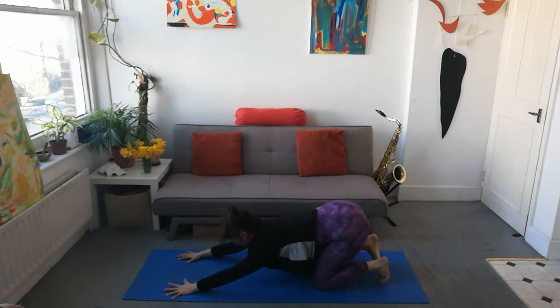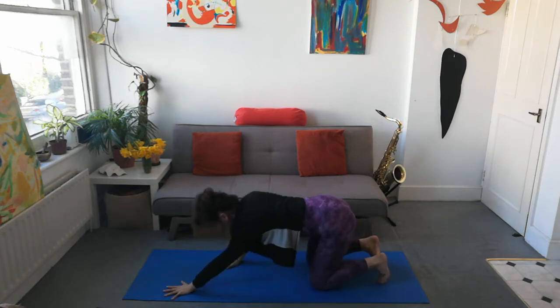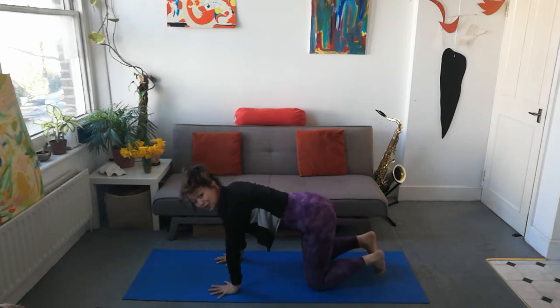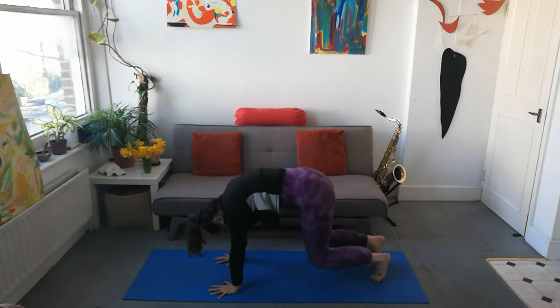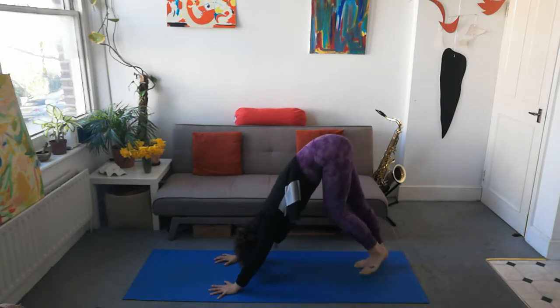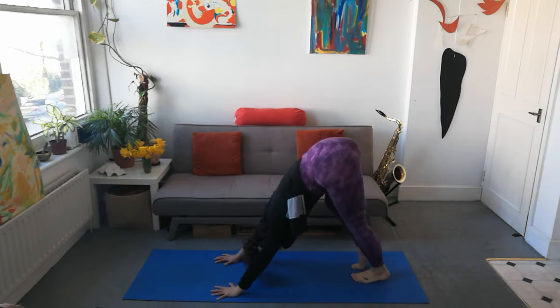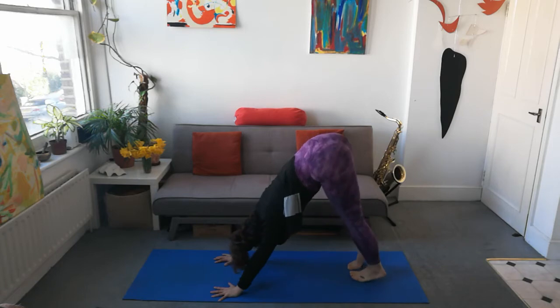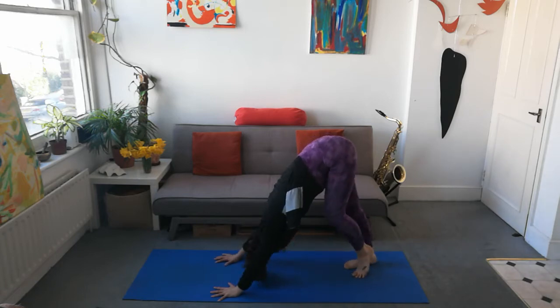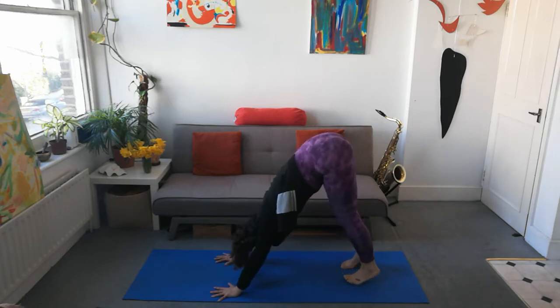Lift the hips when you're ready, up and back over the heels. Your breath in carries you to tabletop. And your breath out aligns those hands, lift the knees up to down dog, stretching your tailbone into the air, heels soften down. You can wriggle this out if you want to. Always good to find your way into any unique little tight areas. Feel a sense of equality coming back. Take another deep wash of breath.